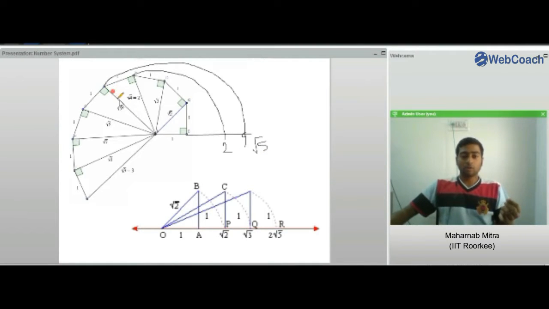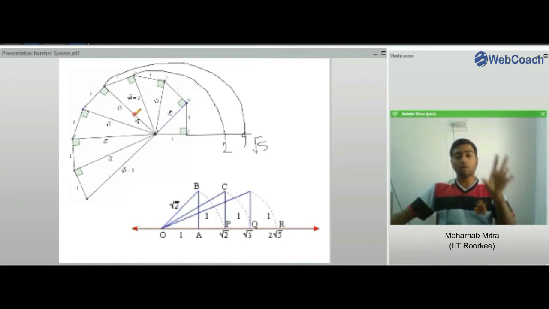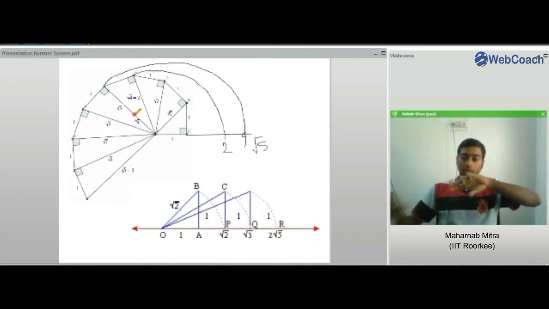right? And why is this true? Because if we draw a circle taking 0 as the center and the radius as the length of the irrational number which we are going to find out, when we take the measure on the number line, the length of the radius is always constant, which is square root of 5, right? And wherever it cuts the number line, we should get square root of 5 there itself.